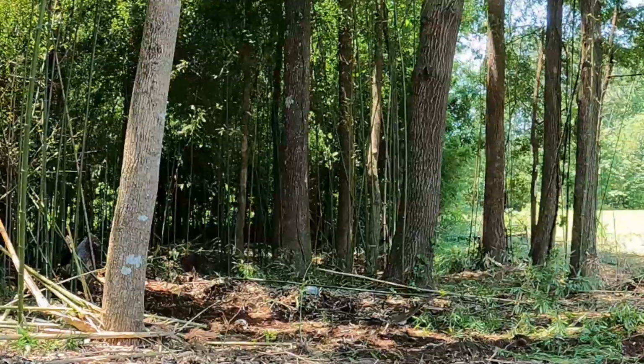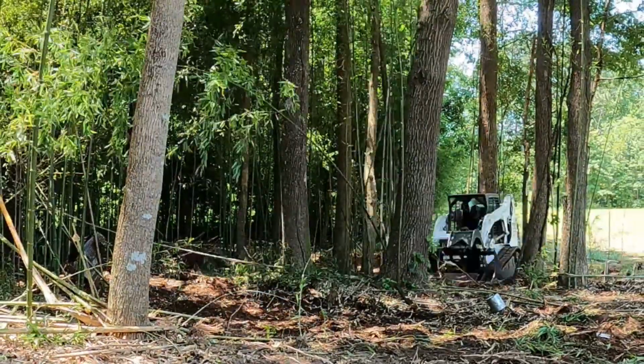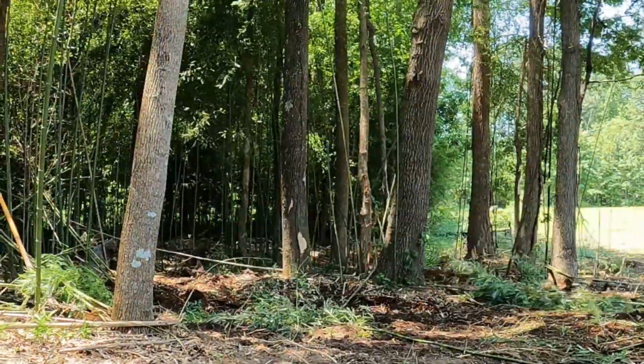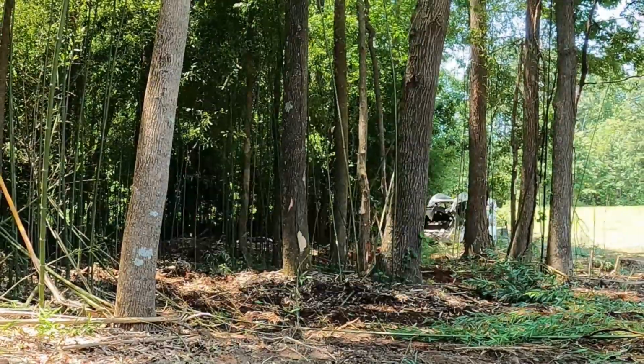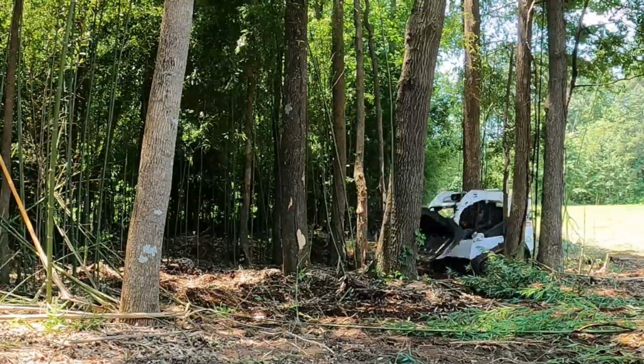And I don't see me using the stump bucket, unless I just deem I need it for something in here. But that's why I'm not cutting these trees. I could cut them and get rid of them a lot quicker, but I need the ground free of these trees.